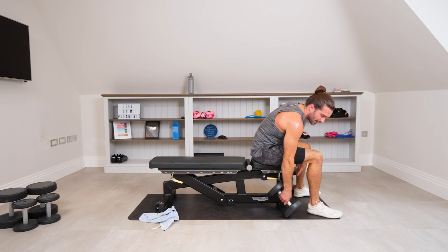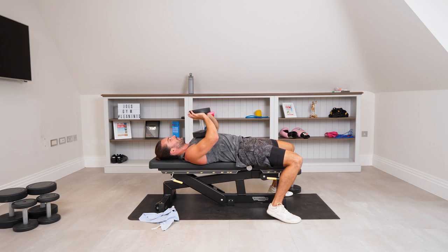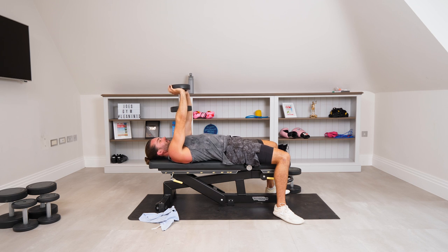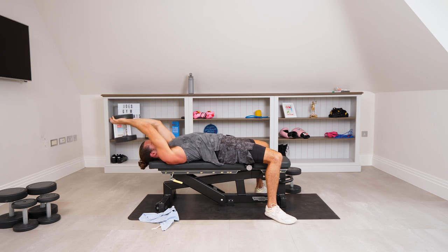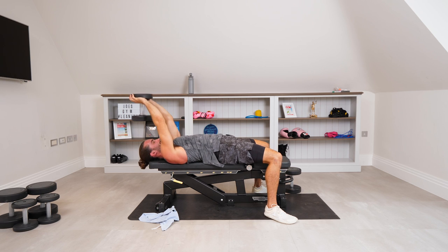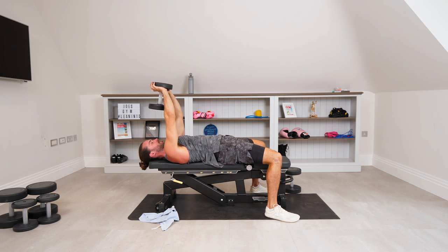Here we go, ready? Final set on this. Dumbbell pullover. One dumbbell in both hands, come to the edge of the bench. We're trying to get those elbows not completely locked, tight, soft little bend. Stretch those lats, stretch, and then pull. 1, 2. Use the lats to pull. 3.